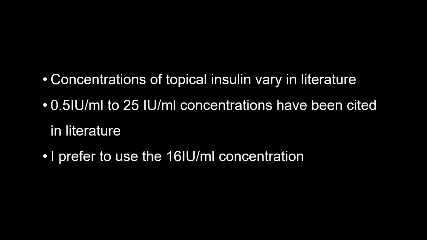So concentrations of topical insulin vary in literature. From as low as 0.5 to as high as 25 IU per ml concentrations have been cited, and there is a lot of variability in the doses in literature if you go through it. I prefer to use the 16 unit per ml concentration because it has worked well for me.